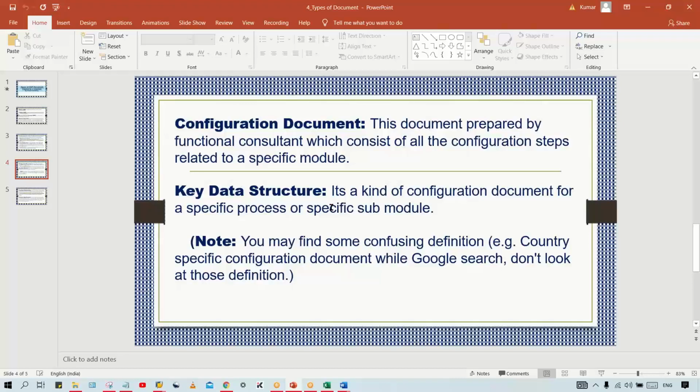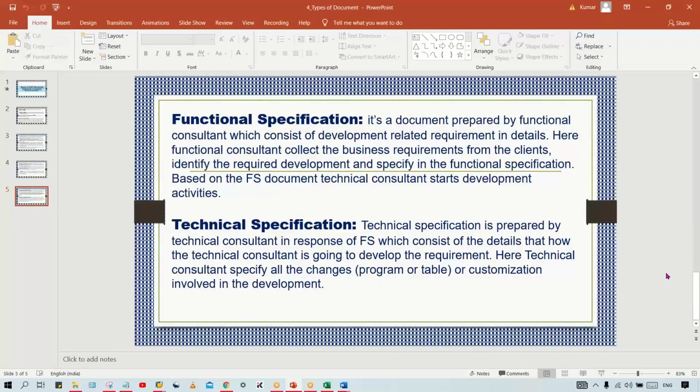Now, the next one. Okay, so I have explained what KD is. Now, the most important document during interviews, people will ask the question: functional specification.